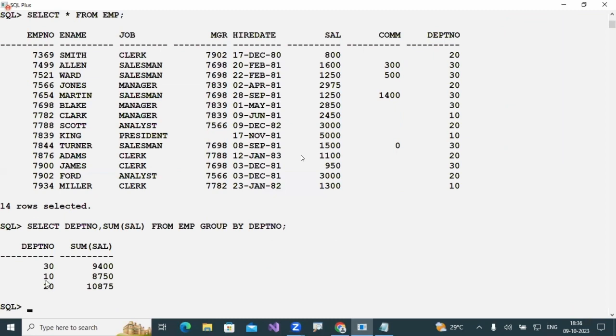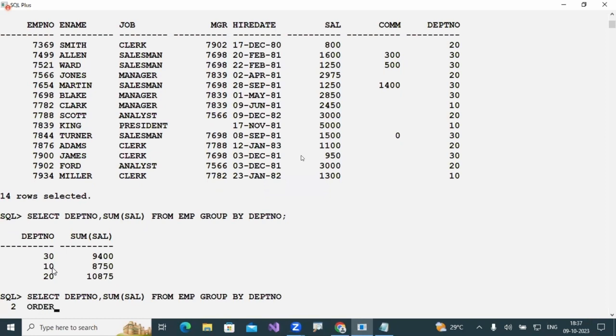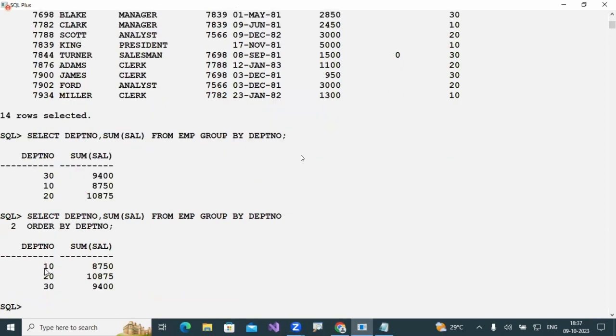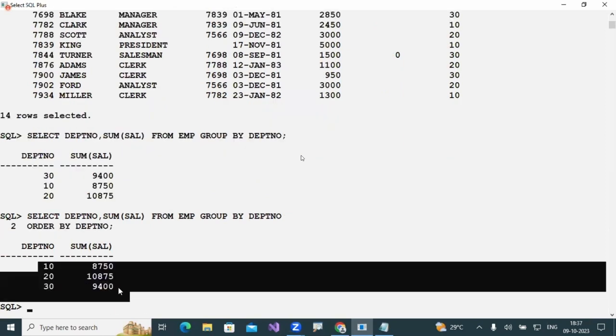So now 10th department 8750, 20 is 10,000 above, 30 is 9,000. But if you want it in an order, is there any order here? No. Can I sort? Yes. How can we add it? After that you can add an order by. Which column? Which order? Ascending. So now you can see you got it in ascending order.